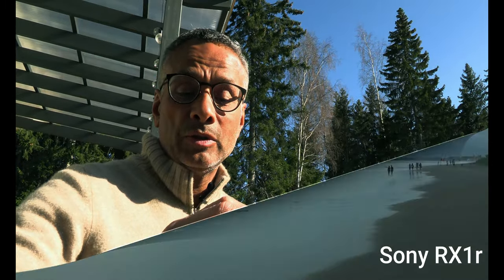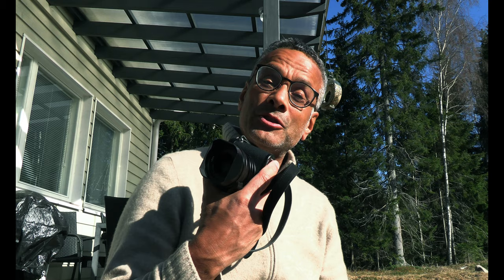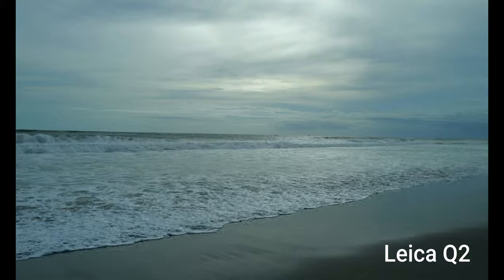But when it comes to the Sony camera, it's much more complicated to use. When it comes to the lens, both have fixed lenses, the Leica Q2 and this Sony camera. In the Sony camera there is a Zeiss Sonnar 35 millimeter. In the Leica Q2 there is a 28 millimeter lens, and I think it's really good for landscape photography. It's a really good lens, and it takes really, really nice pictures.